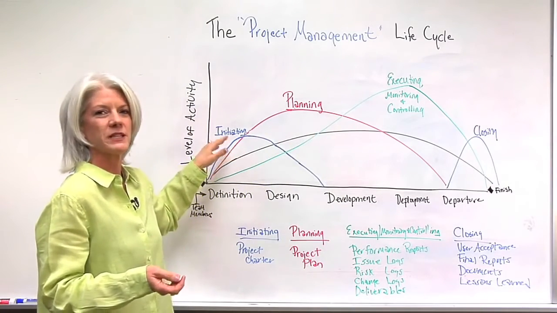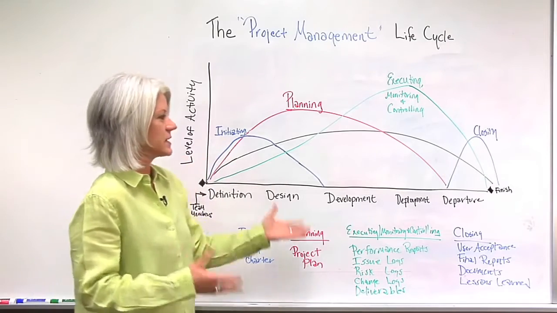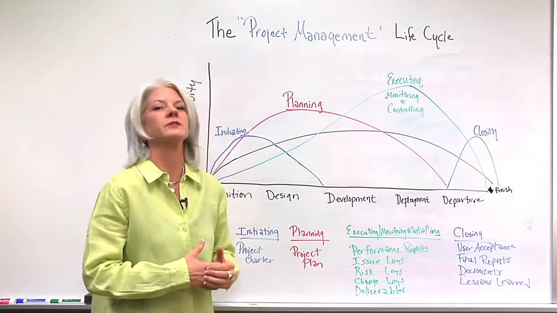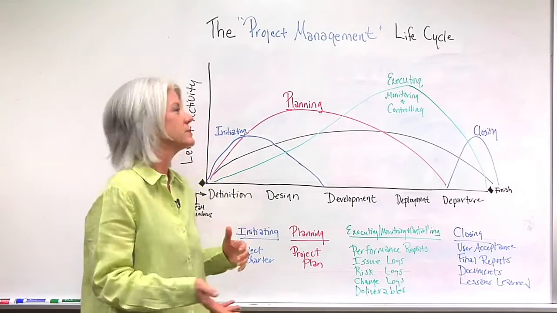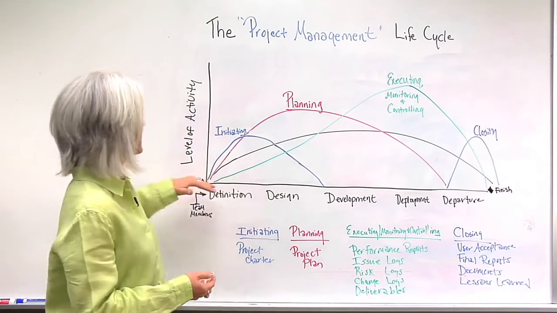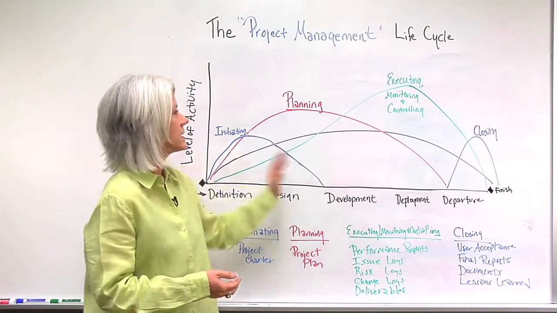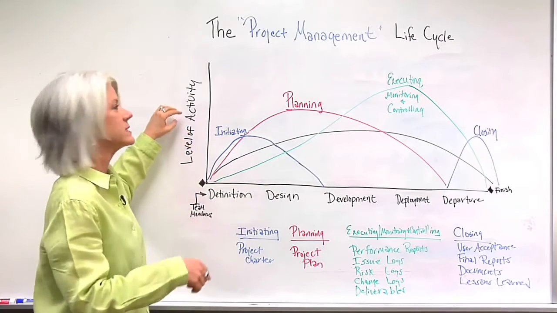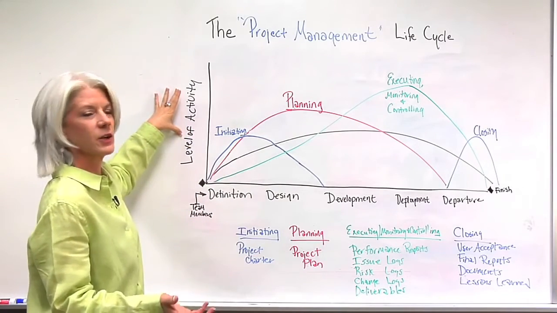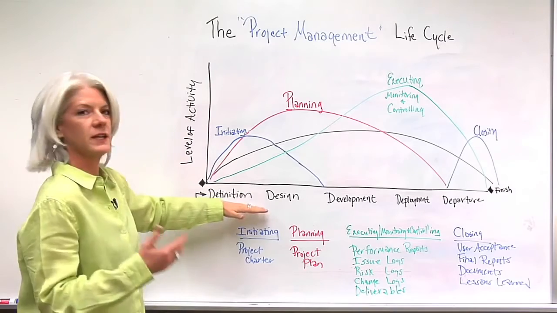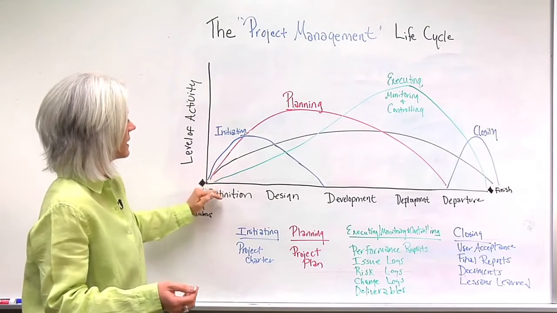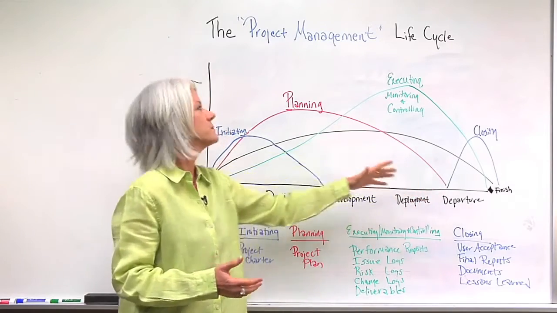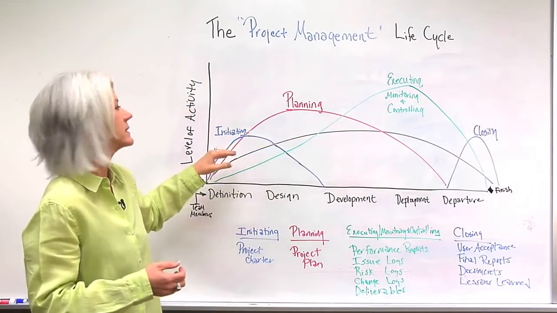So this is the project management life cycle as documented from a source of the project management body of knowledge produced by PMI, the Project Management Institute. If you look on this cross section, this is the delivery phase, the project management phase, and the trends are the level of activity going on. For the delivery of the project, you can see it starts and then it begins to build and then it tapers off towards the finish. But for the project management, there are different things going on.